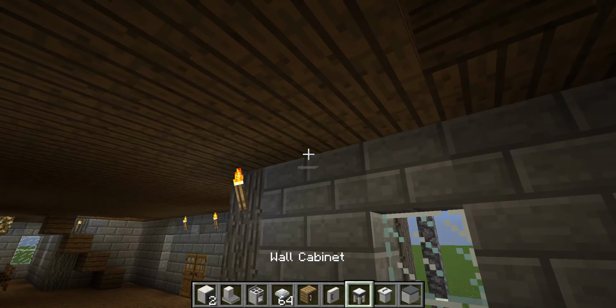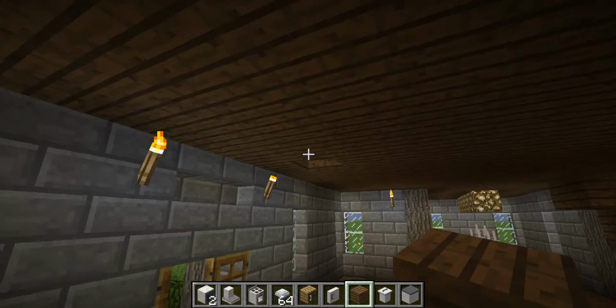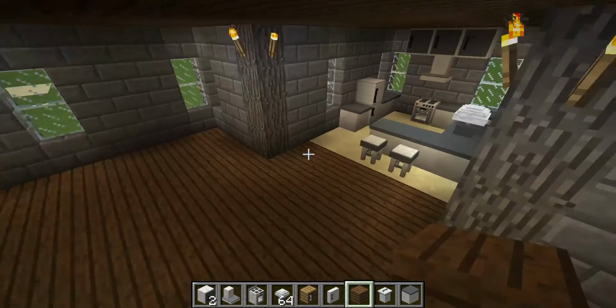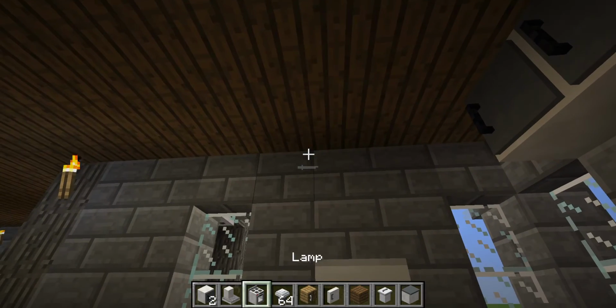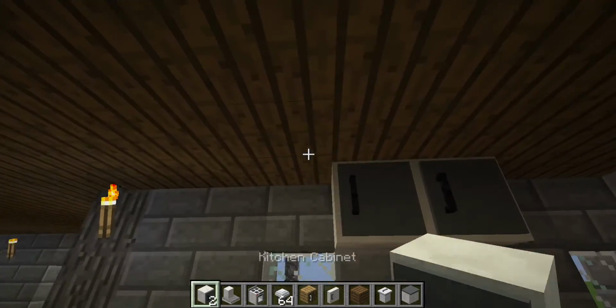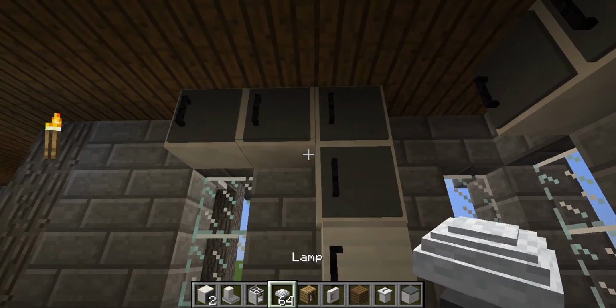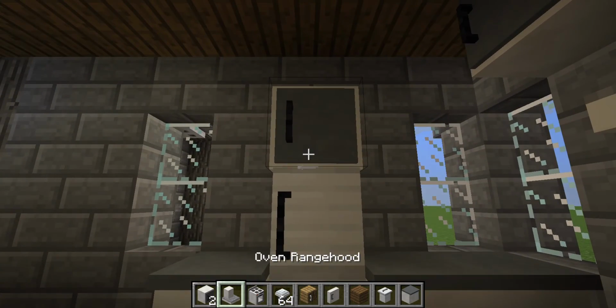Oops. Let me just replace this top. I think I saw another hole while I'm at it. Really quick. Okay. Just fix this hole right here. Perfect. Okay, so now we can finish this off with some kitchen cabinets, like up here. Put one like that. And put like a kitchen cabinet above the fridge. And then like one here.